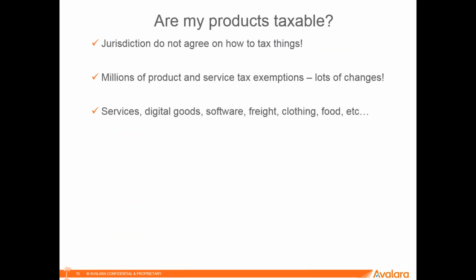Once you know what products or what rate to apply, you also want to make some decisions around what is or is not taxable. Jurisdictions do not agree with how to tax things. They are allowed to make their own laws around what is and isn't taxable. If it's a tangible good that you can pick up with a forklift, it's usually just taxable. We call it tangible personal property. But there's just millions of exemptions to this.